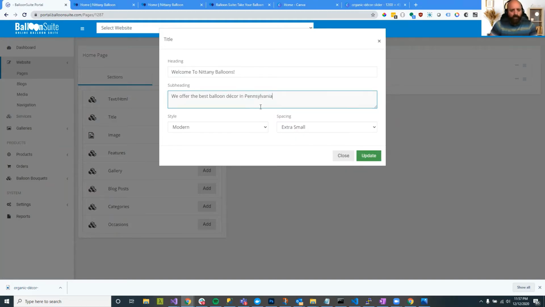You want to make sure that in this subheading, you put a little bit of content about where you serve. It's a way of adding what kind of areas you serve. I'm just going to do a really quick one. I'd probably add a couple of sentences here, something like, we offer the best balloon decor, we've been offering balloon decor in this area for over 20 years. Just to make sure people know what area you serve.